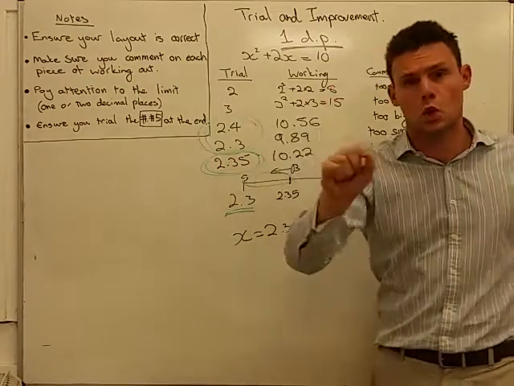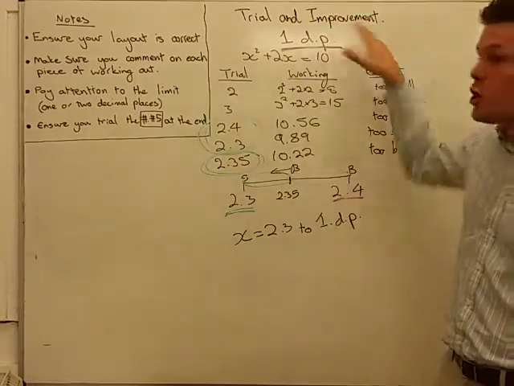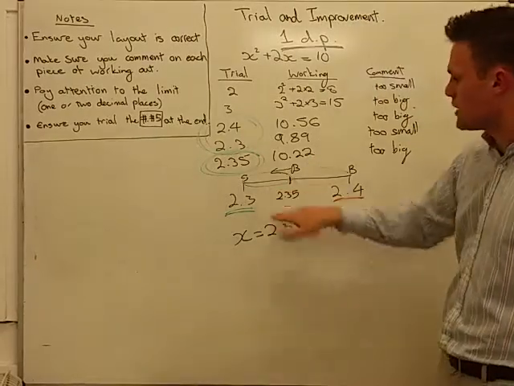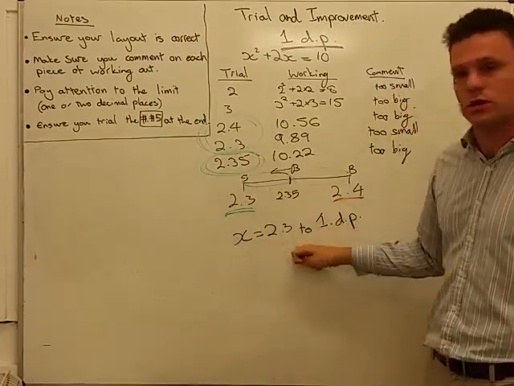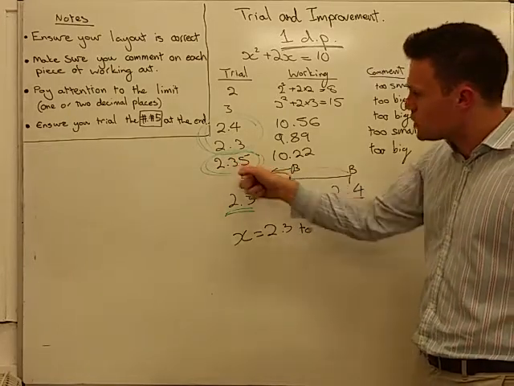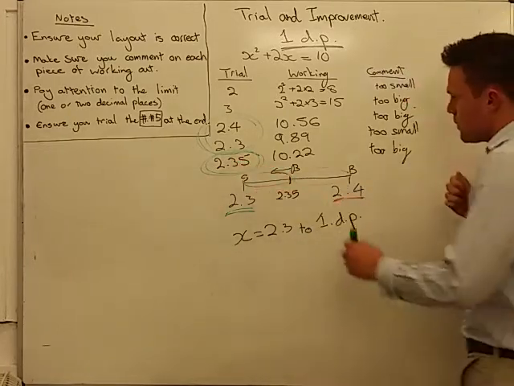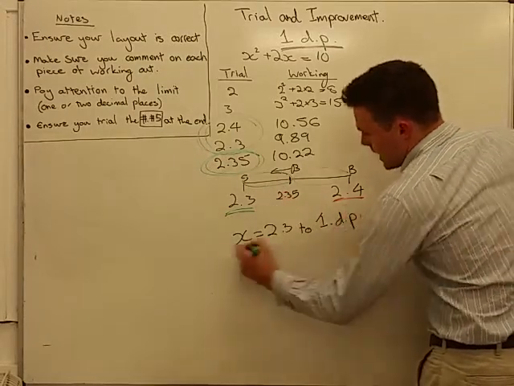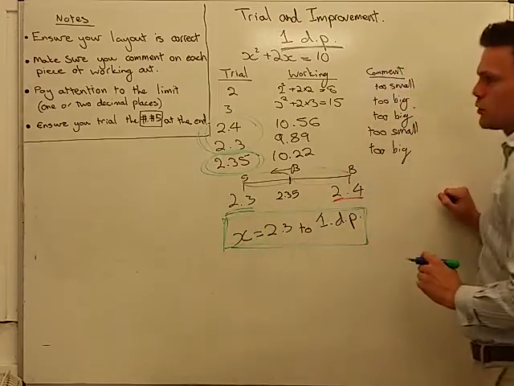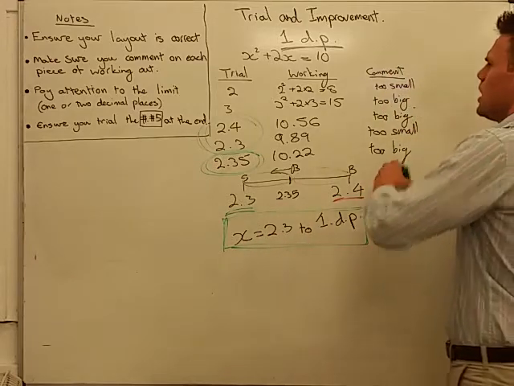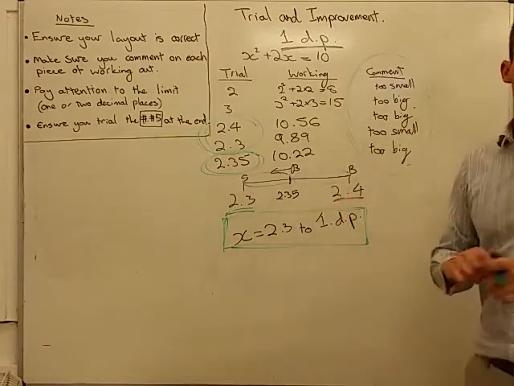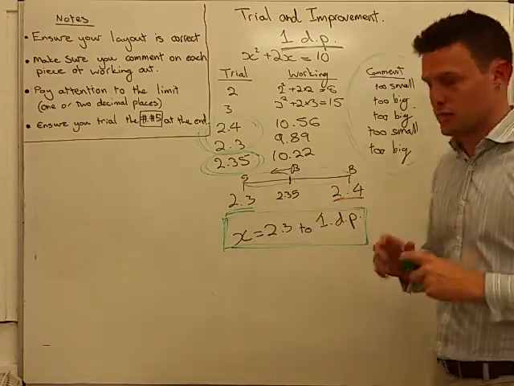That's where I'm making sure I'm improving. I'm not guessing. At no point is it a guess. It's mathematical certainty. I'm certain that to 1 decimal place, x will equal 2.3. I know that. So you have to trial that, and then you have to state this at the end. You have to give a conclusion to your trial and improvement. And if it's worth 4 marks, there'll usually be a mark in here for your comments. There are questions either worth 3 or 4 marks, depending on how generous the mark scheme is.